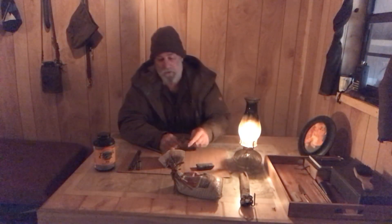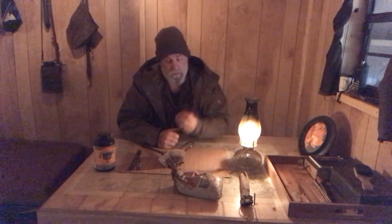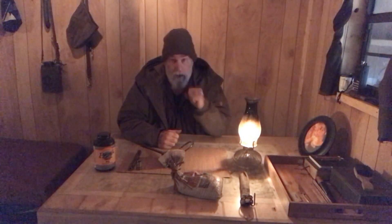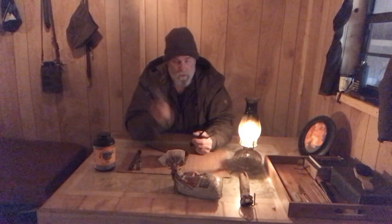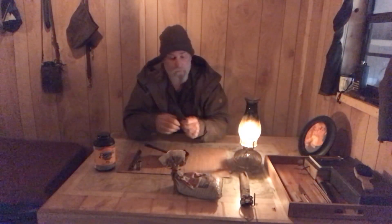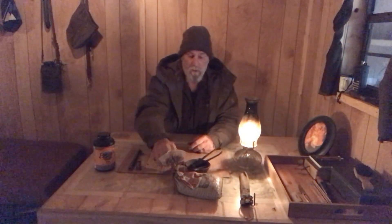I buy something very slightly undersized from .71 caliber and use a 'chewed ball' mentality, because I don't have a rifled barrel. A patch doesn't make much difference in a smoothbore, but a chewed ball lets you use a tight ball without a patch — it creates friction against the walls of the barrel for a straighter flying ball. You rough the exterior of the ball with a horse hoof rasp on a stump to give it knurling, like a golf ball. Lead ladles are very cheap at flea markets; a round ball mold is about $50, but it's a one-time buy.